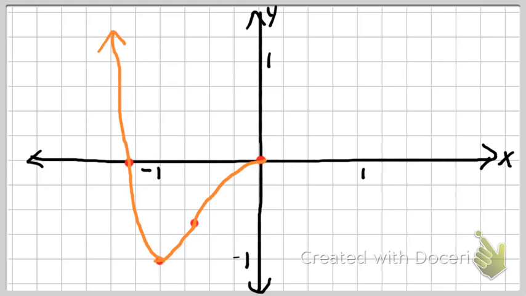Now once we get to 0, 0, which was an x-intercept, that was one of its purposes, but it was also a stationary point, and it was also a point of inflection. Alright. The graph remains increasing, so we're still going to be increasing to the right side of that point, but the concavity changes back to positive. So right here, we're going to keep on going to the right, but we're going to change to concave up, and the graph is going to keep on increasing. There's the graph of our function f of x.